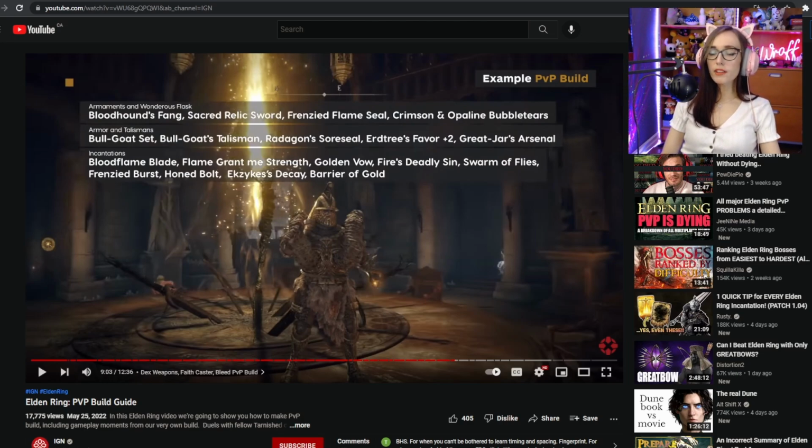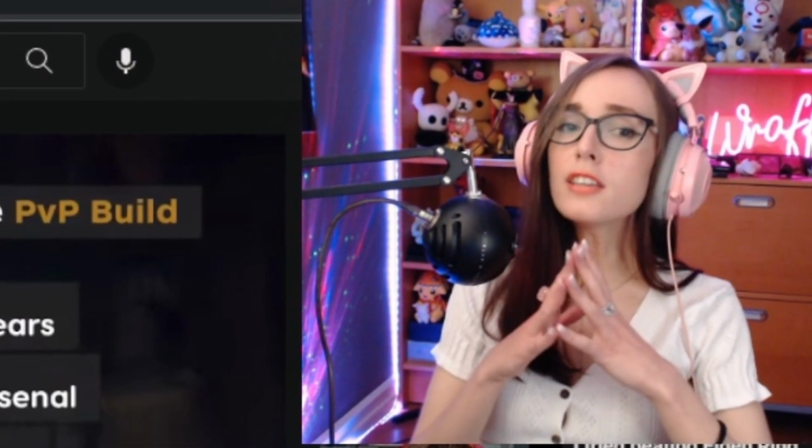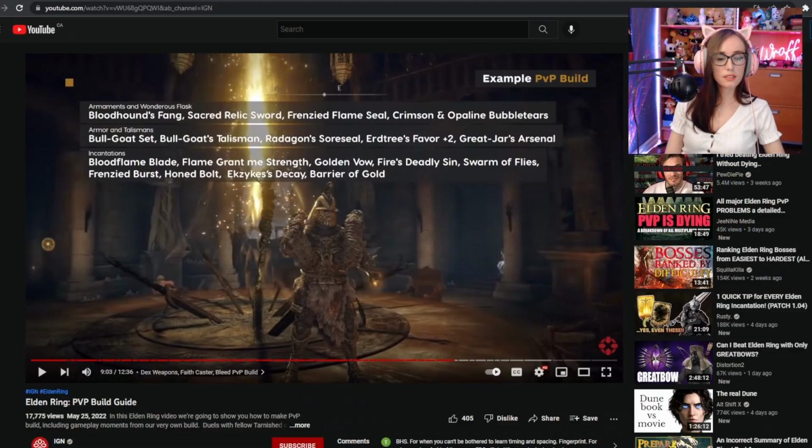No, not the Opaline Bubble tier. Not the Bull Goats. They're literally doing the, oh my God. They're not wrong, but are they right? Also no. That's true. I'm really trying to be fair here. I'm really trying to play devil's advocate. No, this is cheeks. This is ass. This is no.